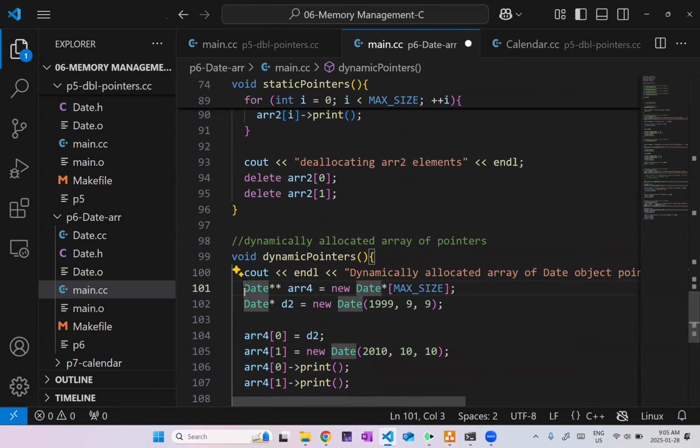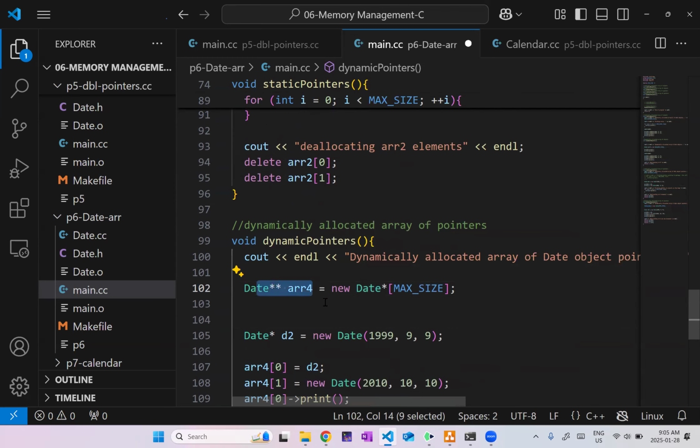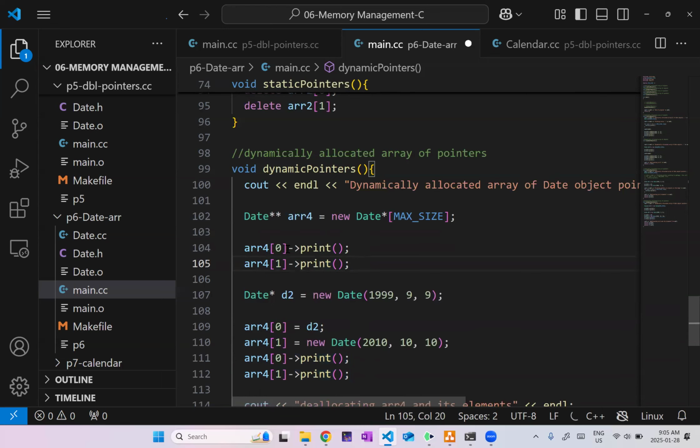Okay, so as mentioned, when I declare this, since it's a pointer that's pointing to an array on the heap, but the array is an array of date pointers, I need a double pointer to point to it. So this here is the type. I put a new array on the heap, at which point, if I tried to print them out, I would get a seg fault, right? So the syntax is the same as any array of date pointers. I just use subscript, and then that returns a pointer. I use the arrow operator. I can print.